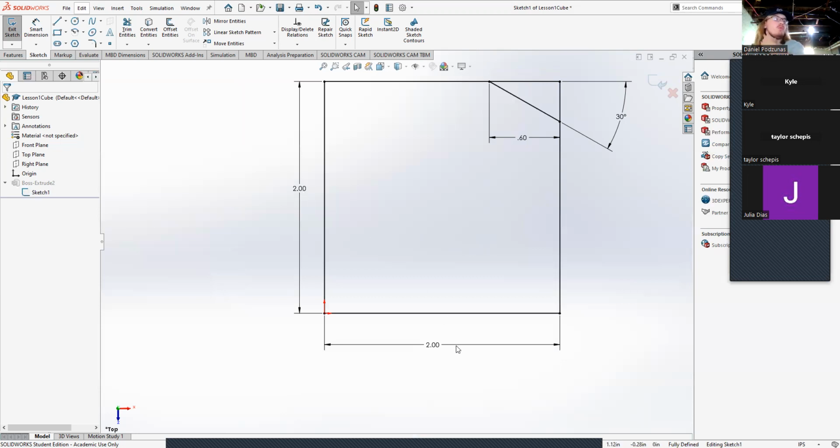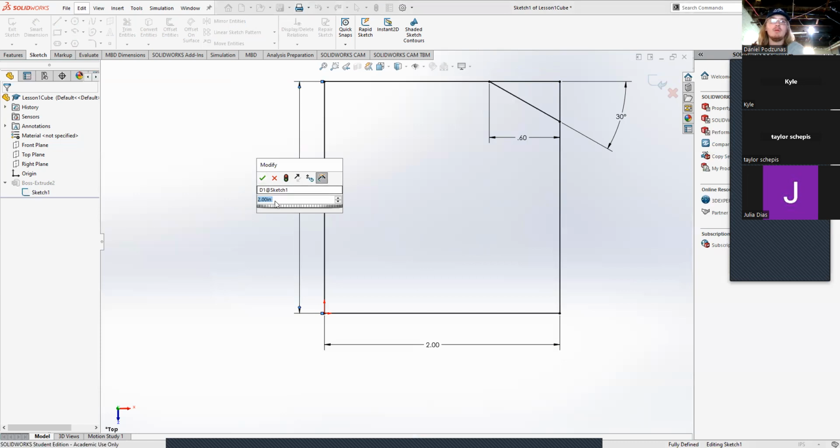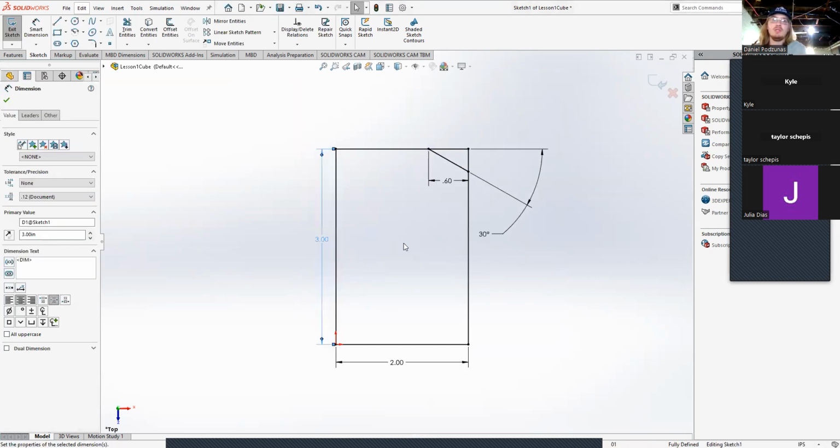And just so you know, while we're in here, we can mess around with some other dimensions. If you ever want to change a dimension, all you have to do is double click on the number, and it'll give you a little pop-up, at which point you can change it. So I just clicked on the height dimension of our whole square. I had it at 2 before. If I want, I can just set it to 3 and hit enter, and it'll do it automatically for me, which is really nice.